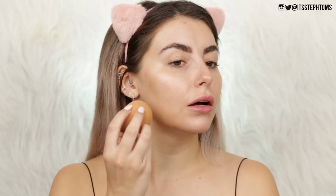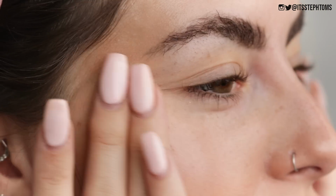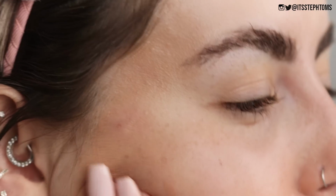I'm gonna take some on the butt of the Beauty Blender. And I'm going to start off around here. And I might have to do this with my fingers because of the kind of product that it is. Yeah, I'm not sure a sponge is the best way to go. So I'm going to apply it with my fingers because then I can just break up all the little beads. Ooh, I love it. So yeah, just going to blend all of that out. Gotta say, all of this does feel really good on my skin. Like the moisturizer, the Hollywood Flawless stuff, this tinted moisturizer stuff. I feel very moist, but I like it.